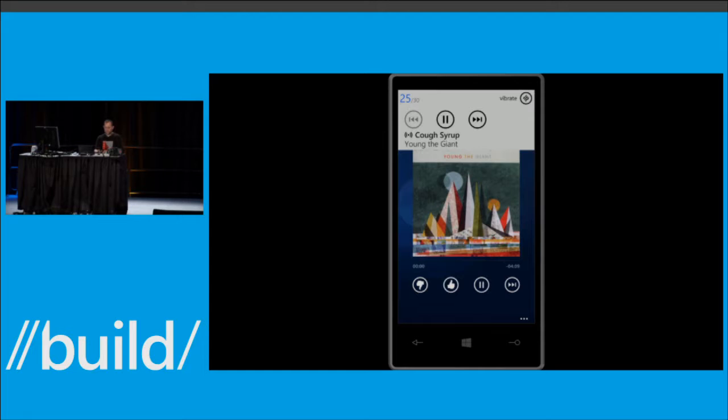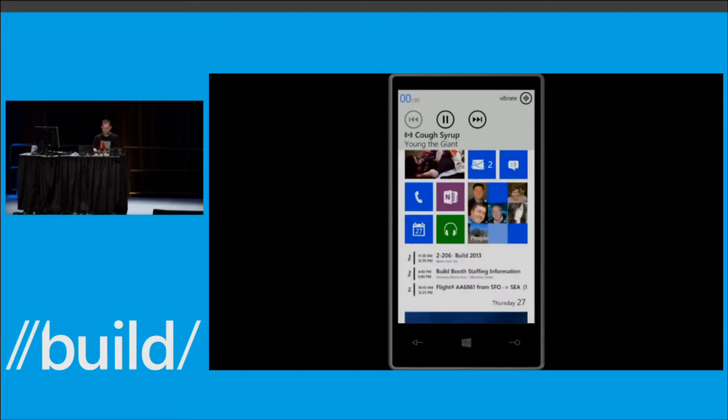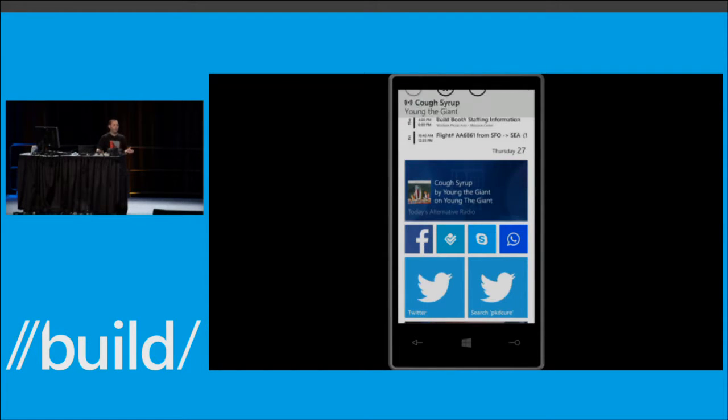So you can see I'm playing music, Pandora's there, and if I go to the start screen and look at the tile, they've updated the tile right away. And as songs change in the background in that background audio agent, they're using that data that they already get from the Pandora service, like the album art and the name of the song, and they're using that in their background audio agent to update the tile, because just like a regular background agent, or just like if your app is in the foreground, a background audio agent can also update the tile anytime it wants, because it's running and it's active.